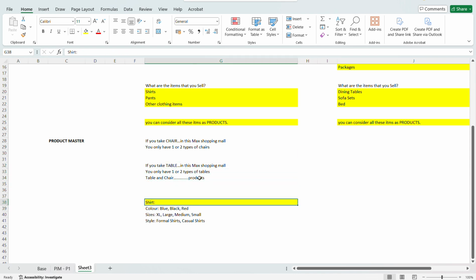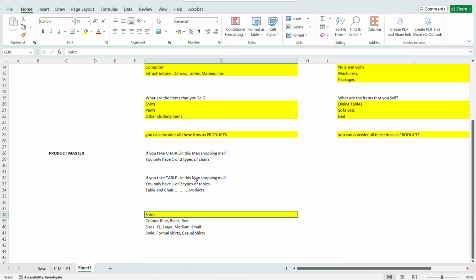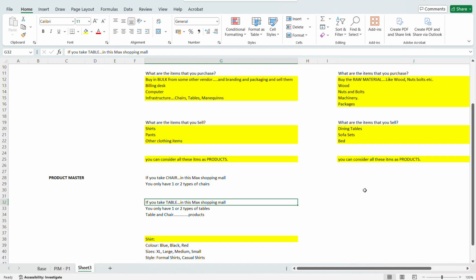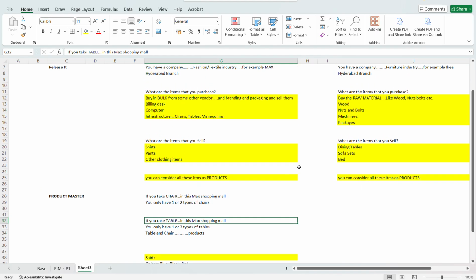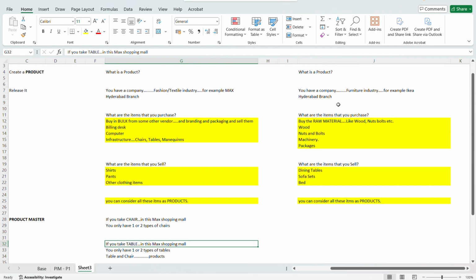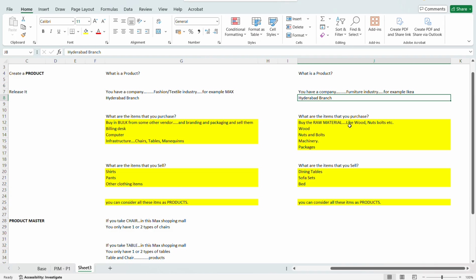Now try to understand this concept. The same chair and table, if you take in a different industry, which is IKEA. Here I mentioned IKEA as an example.